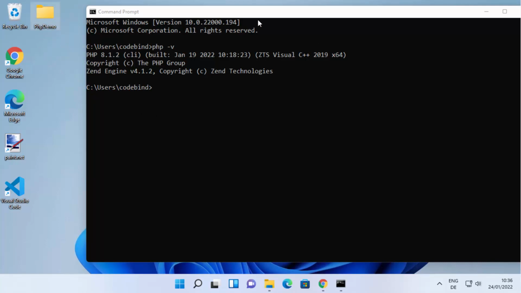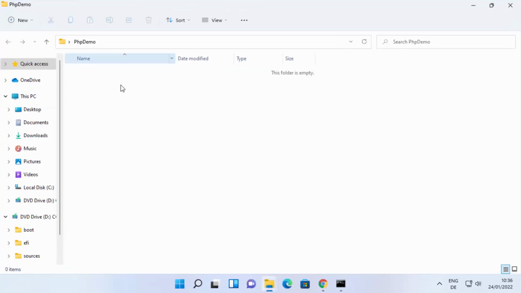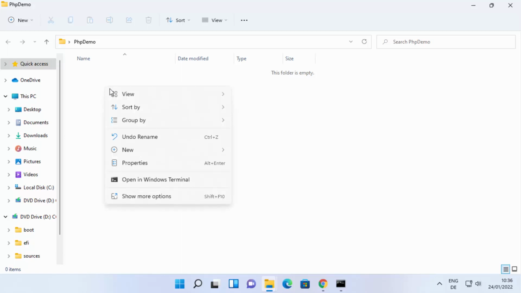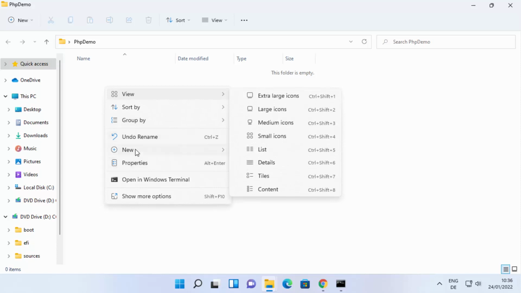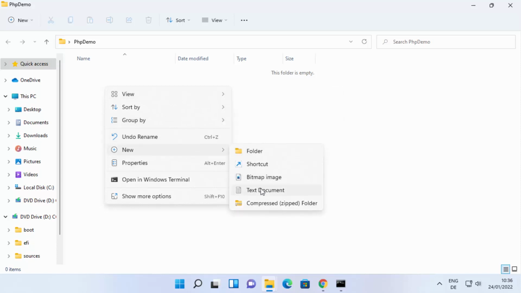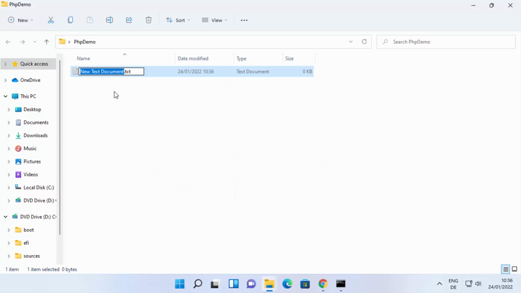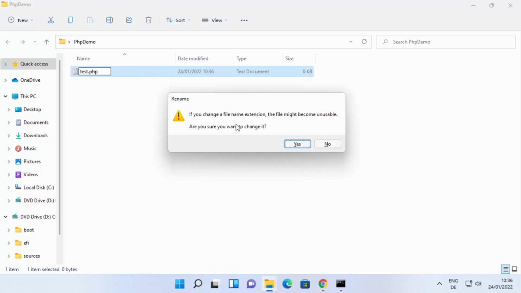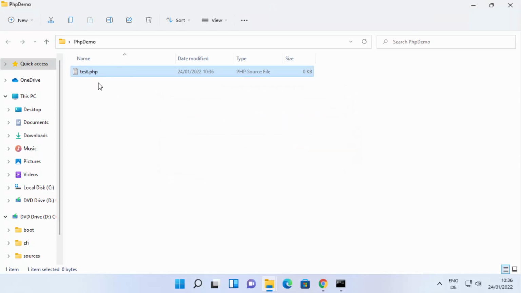So once this folder is created, I'm going to go inside this folder and here I can create a PHP file. On Windows, you can create a PHP file by just right clicking here and then clicking on new, and you need to create a text file first of all. So just type the name of the PHP file, for example test, and the extension, which will be PHP, right? And when you press enter here, you will be able to see this kind of warning. Just click on yes, which is going to create this test.php file.